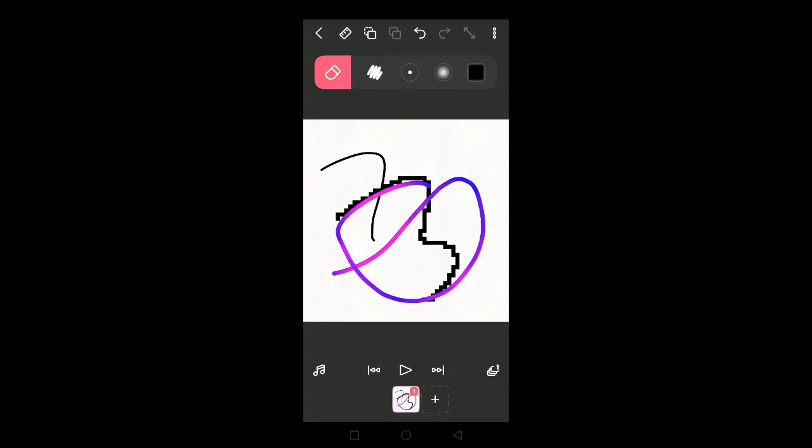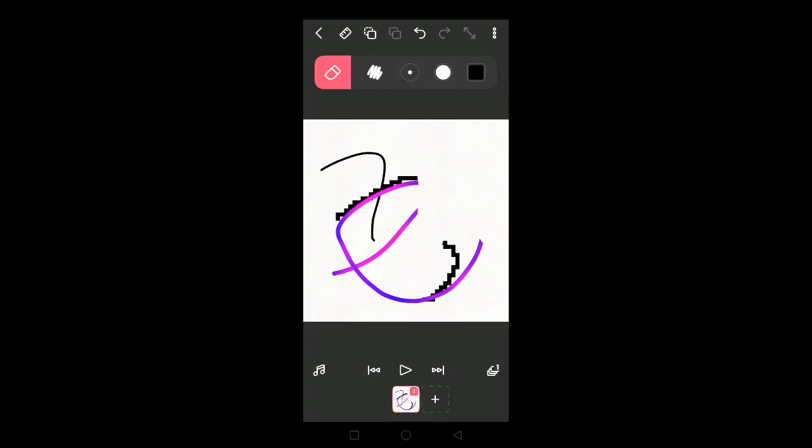Okay. Next is the eraser tool. Click on it. You can reduce and increase the size the same way we did for the pen. Then you can also increase the hardness or reduce the hardness. If this value is at 100, that means the hardness is actually 0. So if I do this, it won't be able to erase it properly. But if I reduce this to 0, that means the hardness is at 100%. So like this. So that's for the eraser tool.